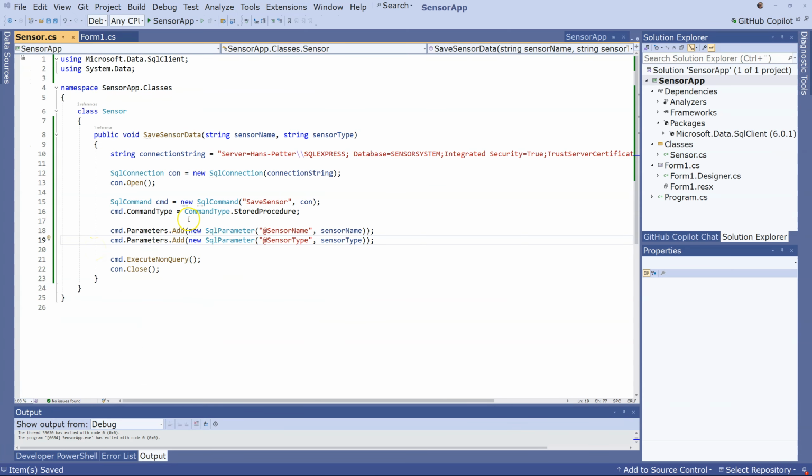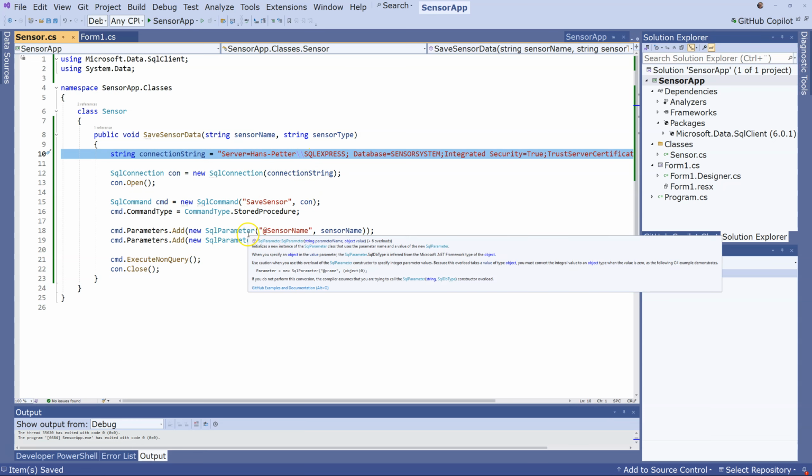So still there are many improvements to be made. Of course, the code structure, code quality can be improved a lot. But one more thing I want to show is that this connection string is now hard coded here as part of the class and the method. Typically you want to create this application for a customer or a client, and then create an executable application, and then send this application to the customer. And the customer typically uses another SQL server than the one you are using when developing this application.